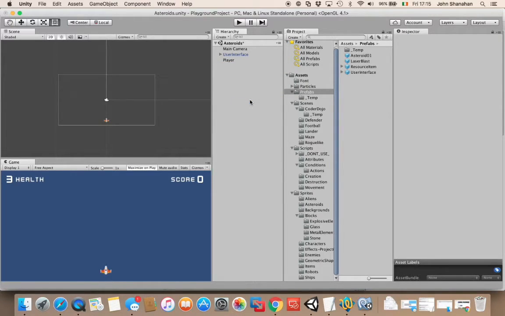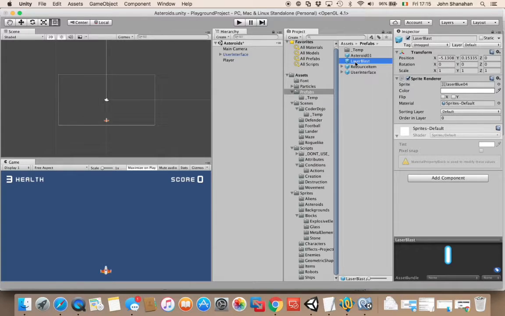What else do I want to do? Okay, so I can go over here in the prefabs, click on laser blast and start making changes. First thing I'll do is I'll tag it because it's going to be a bullet, or at least it's a projectile of a weapon of some type. Position, I'm just going to give it a position 0. Now the Y position in the transform, now I'm going to say minus 1.8. Now the reason for this is when we are firing it, it's going to start behind, at the back of the ship and fire forward, so we kind of just need to set it back a little bit for it to work. So what else do we need to do?